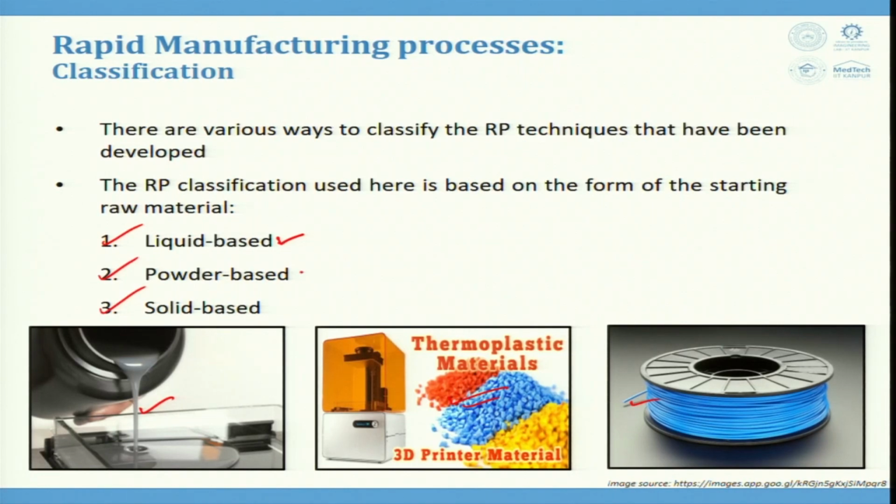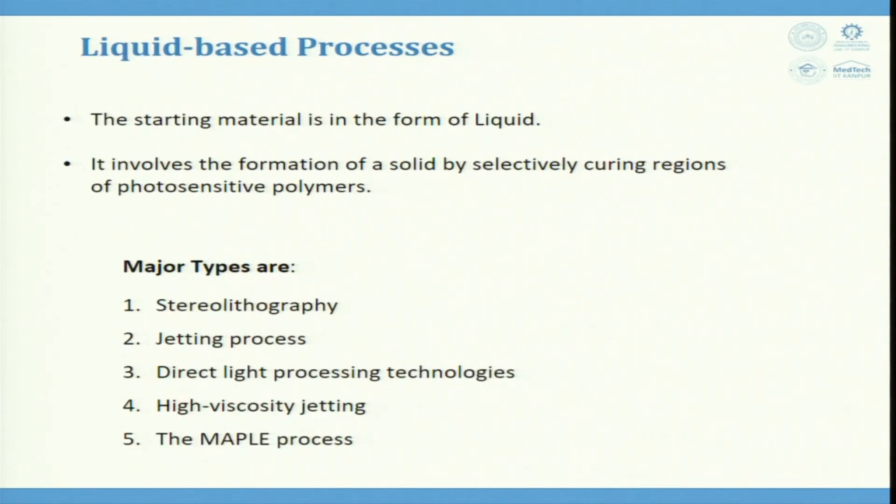stereolithography processes. The powder based processes also have certain classifications within themselves, that is SLS, selective laser sintering, is part of it, 3-dimensional printing is also part of it. Then comes the solid modeling. There could be gluing techniques, there could be extrusion techniques. When I talk about gluing techniques, the layers are glued together, that is laminated object manufacturing is one, that is sheet metal based processes. Then we have extrusion kind of processes, which is fused deposition modeling, FDM process, which is a highly common process in additive manufacturing. Let us try to talk about the liquid based processes first.